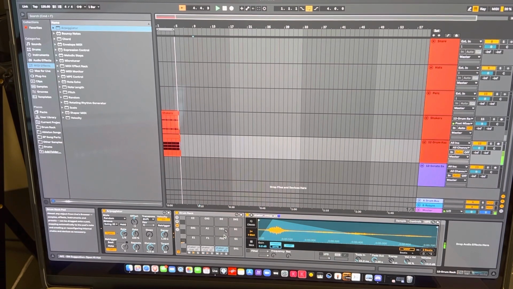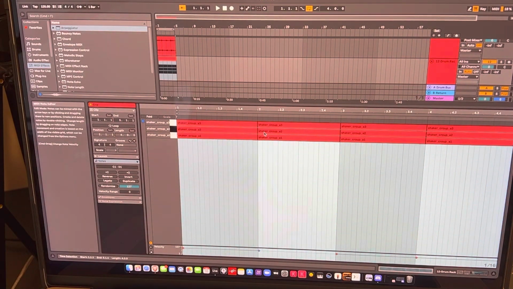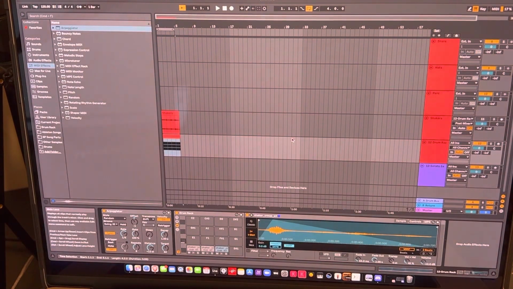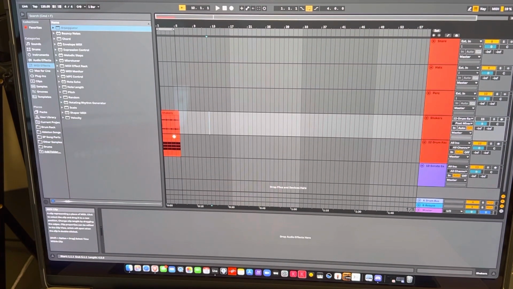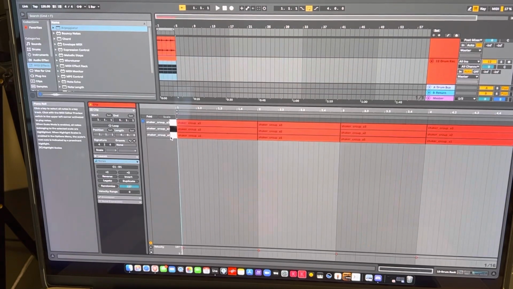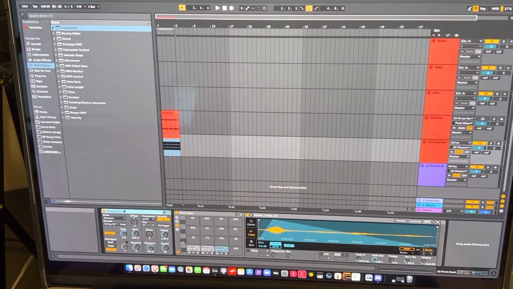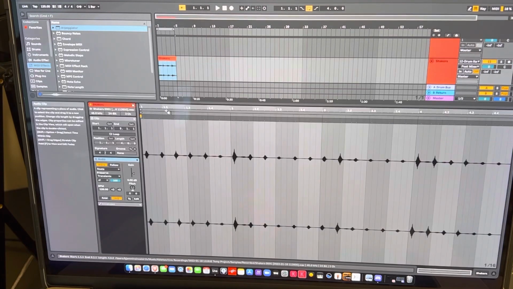So you can use clean samples if you want. Whatever the case may be, I made multiple copies of that. I just duplicated and then glued them together by using Command J. Just highlight them and then glue it together, right? And then after I glued it together, so initially it was like this. Here, I'll show you. It was just 1 bar. All I did was Control D, D, D, like that. Then made 4 copies, hit Control J, and that glues those 4 together. So now you have 4, right? And then I just recorded them into an audio track. And then when I did that, this is what I came out with. Here's my random. I'll let you look at it.